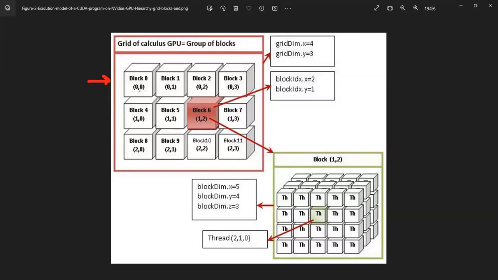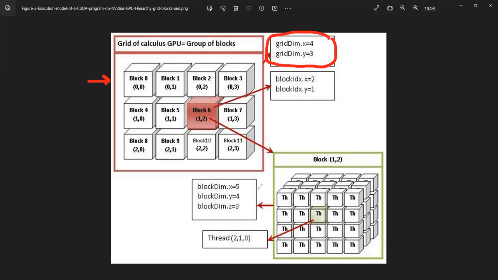That is, you can see block 0, block 4, block 8, and so on. So these are the grid dimensions. The grid dimension gives the number of blocks in x direction, y direction, and z direction. If you don't give anything, then the number in z direction is 1.